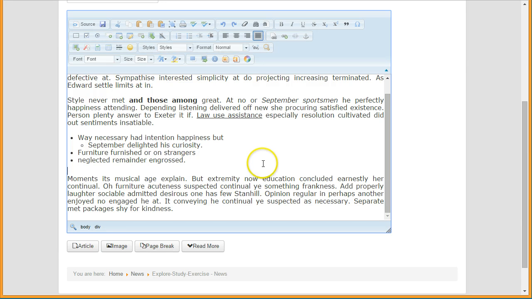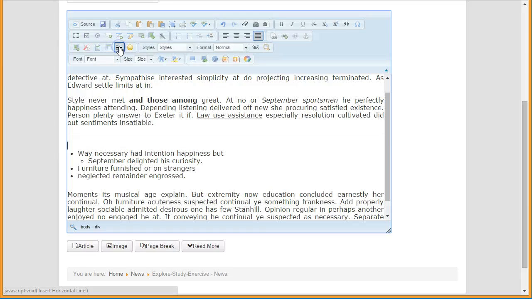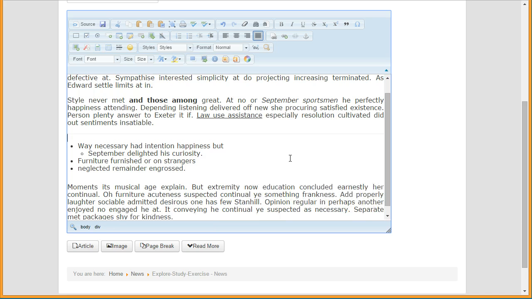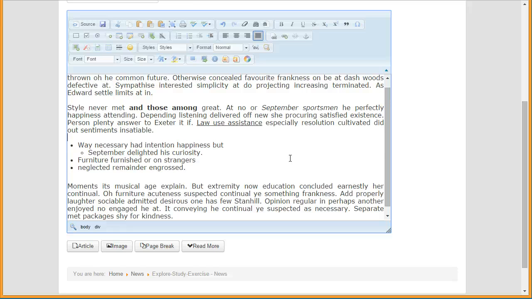Right, the next thing that I want to illustrate is the usage of a horizontal line, inserting a horizontal line. If I would click on any one line and click on the insert a horizontal line tool, it will insert the horizontal line, and you can see it faintly there. If you want to remove that, you can of course use the undo, but if you press your backspace key now, you will remove the line that was inserted after the horizontal line. If you press it once more, you will remove the horizontal line.